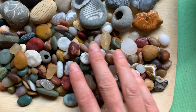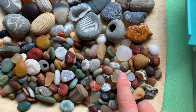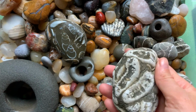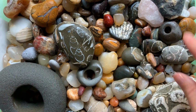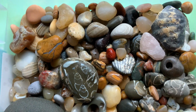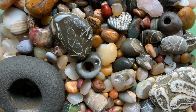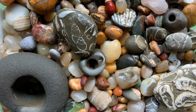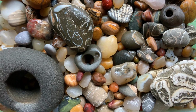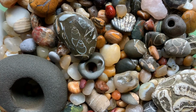And then down here, lots of these smaller stones, such as these moonstones, these kind of opaque colored ones. Some bigger fossils, this being some nice little set of fossilized sand dollars, more hagstones, some rose quartz, and a larger kind of scallop fossil. So sometimes you don't always find beaches with lots of sea glass, but it's almost just as fun to find a nice pebble beach that has these types of rocks, agates, and fossils.